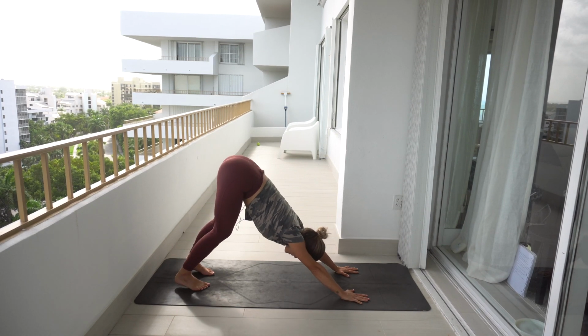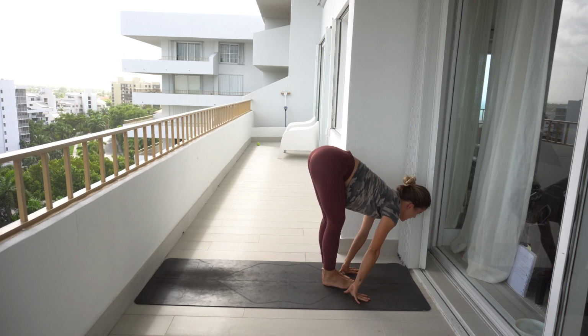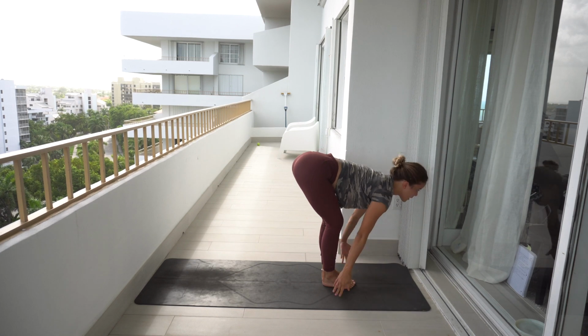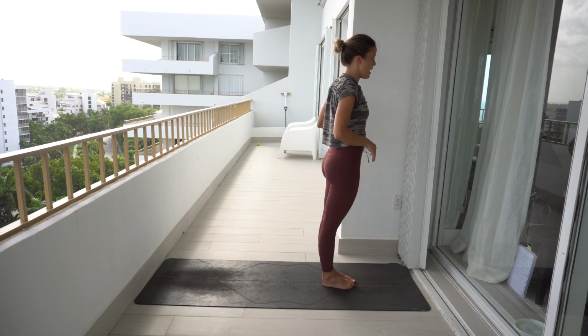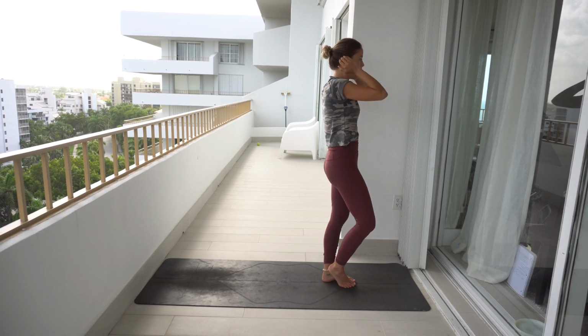From down dog, bend your knees, look forward, step or hop towards the front of the mat. Inhale, lengthen through the spine. On the exhale, fold. Coming all the way up to standing, hands in front of the heart. Other side. Shifting the weight towards the left foot.